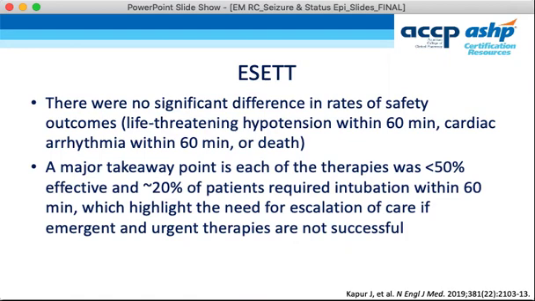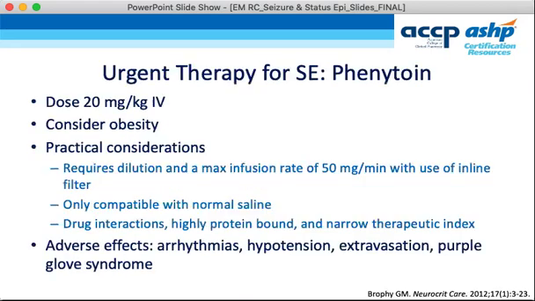So even if we get our emergent therapy on board, we immediately go for our urgent therapy, get that prepared and administered to the patient. You should, in the back of your head, always be preparing for the need for additional urgent therapy and/or intubation that may be needed, as these agents may not be successful. The workbook goes into some additional discussion points with this study. Again, one of my favorite studies to go into.